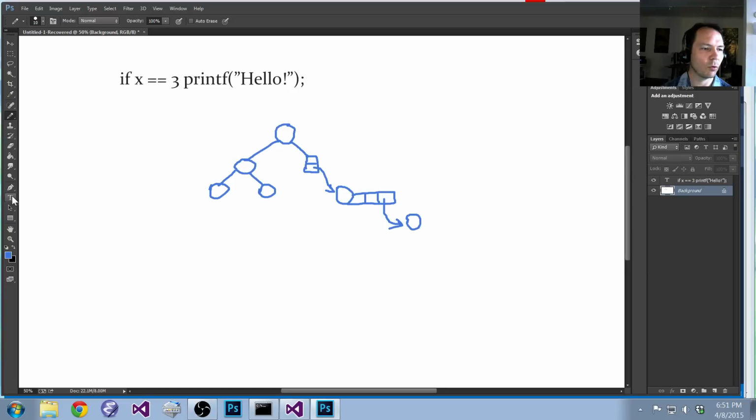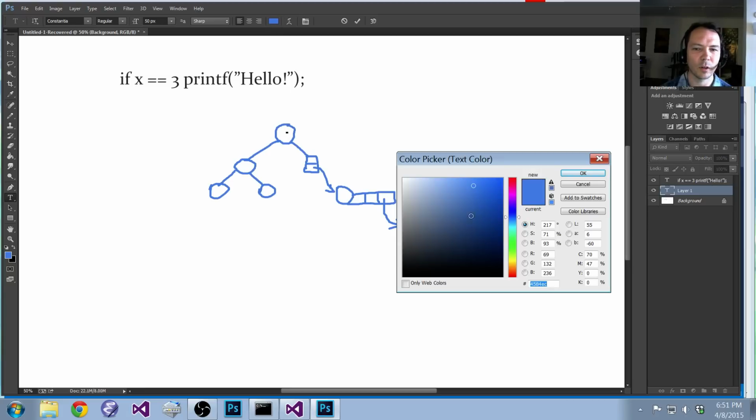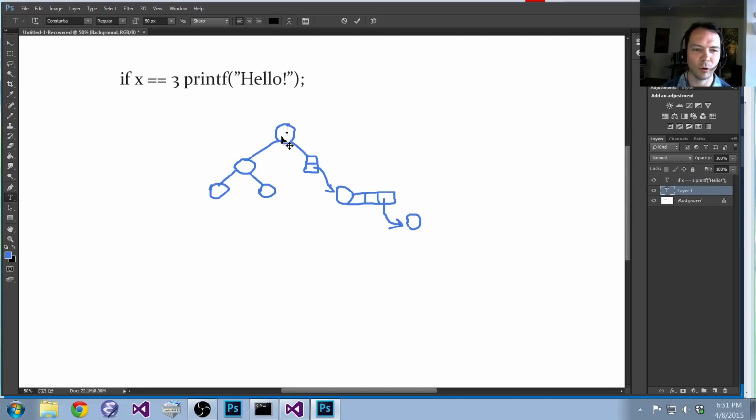Where's the text tool? I don't know why Photoshop's text color is so unpredictable and weird. Let's go to bold.